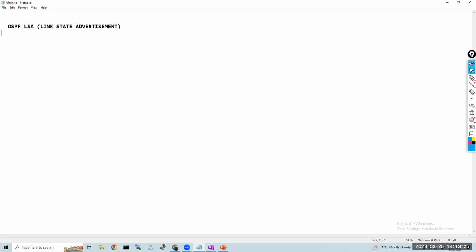Okay, as you know, OSPF is a link state protocol. So again, we have different types of LSAs in OSPF that we are going to discuss now. LSA type 1 is your router LSA.